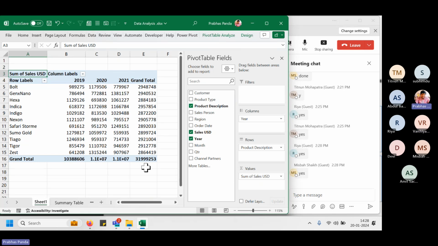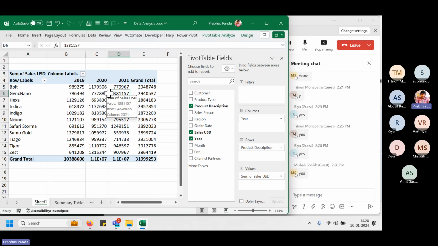Now, the pivot is ready, but this pivot table is not ready for dispatch. Reason? As I have been telling you since day one, though you present your data in Excel, be a little bit careful about your presentation part, because that makes you different and gives more add-on to the data. So here, though we have a pivot table having the summary format of the last 3 years data of all the products, the look and feel of the pivot is not so great. So how to make it?